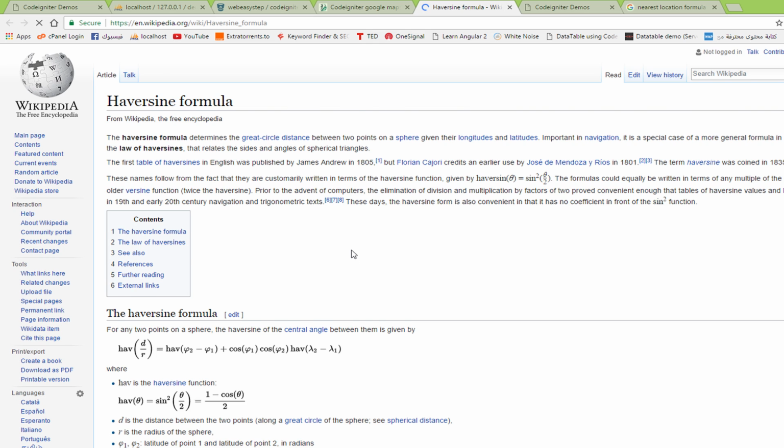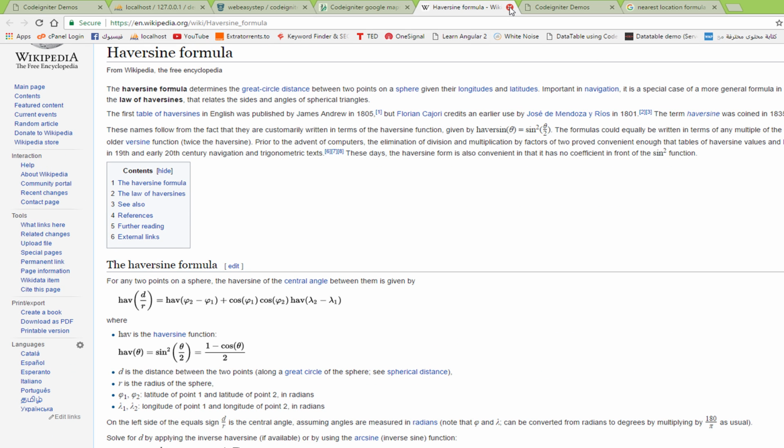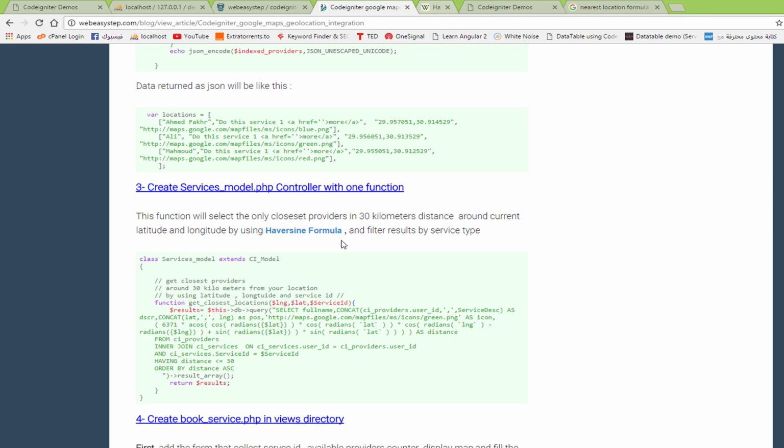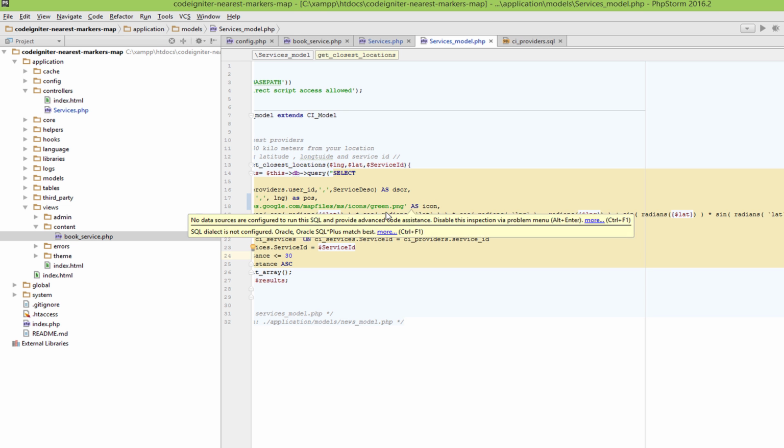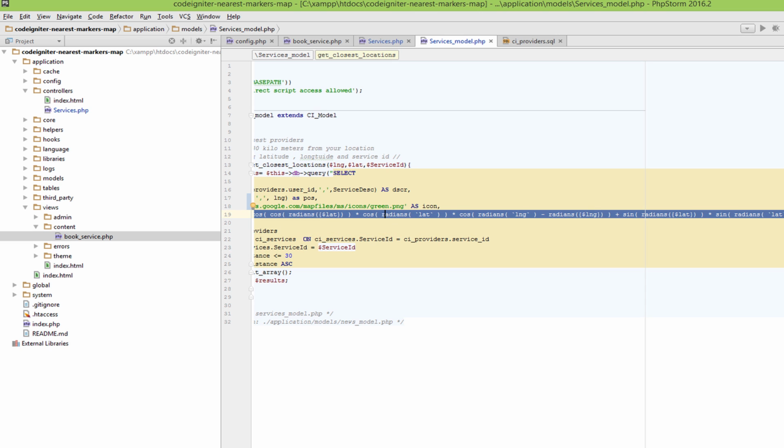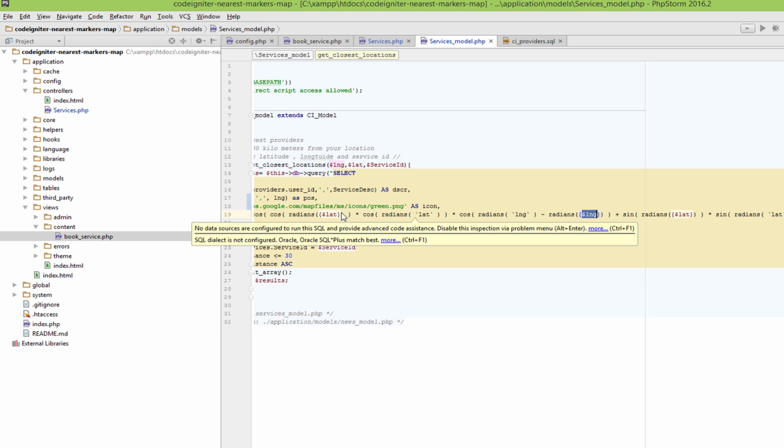You can go to this link and read about it if you need more details. But in short, this detects the nearest locations to the latitude and longitude.